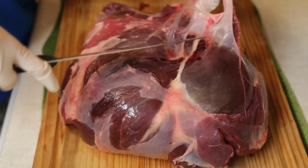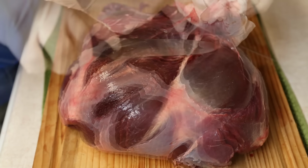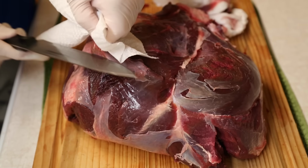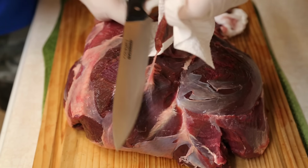Here I'm just removing some of the silver skin and some of the fat. There isn't a whole lot of either. There is some thick silver skin, but as you can tell, this stuff is paper thin. This shouldn't take too long. And I want to get rid of some of this fat, not all of it. Might want to leave a little bit in there.